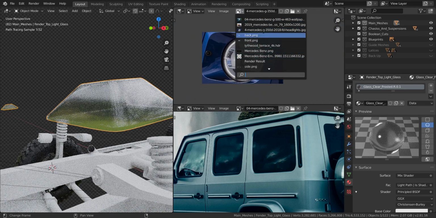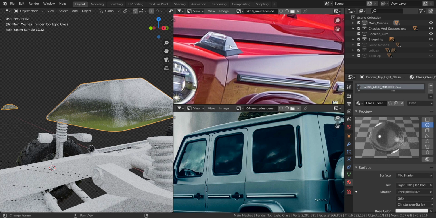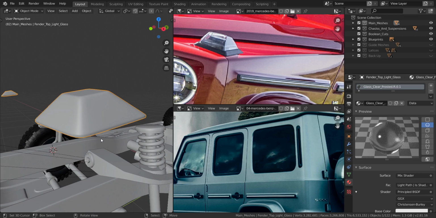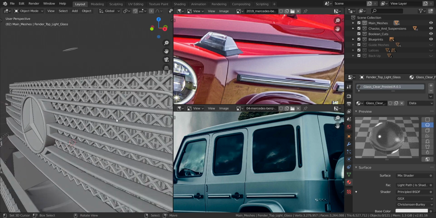Now let's change this image back to the Mercedes we have going on here. So this is what I was going for. You can see theirs is much clearer, but I don't have anything going on in this piece. That's why I decided to frost the glass up a little bit. Don't worry, it will look fine in the end, just like it did in mine. Alright, so let's hide this piece now. Now all we have to do is to move on to this side.